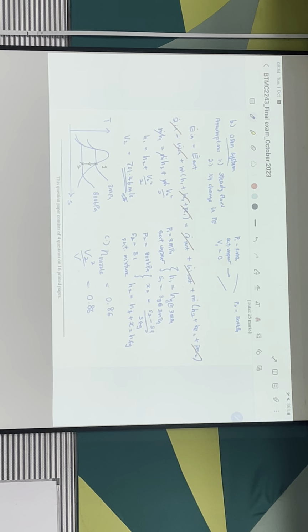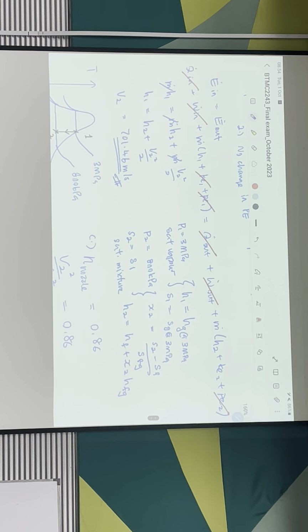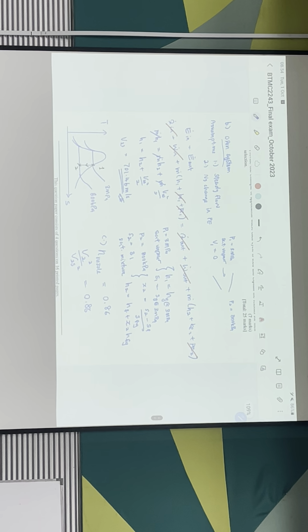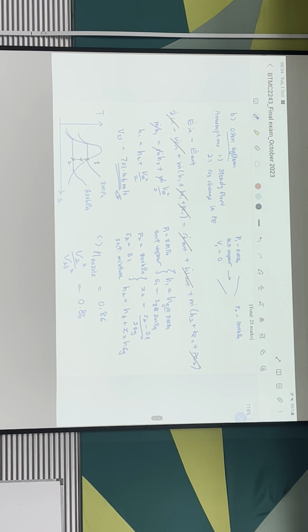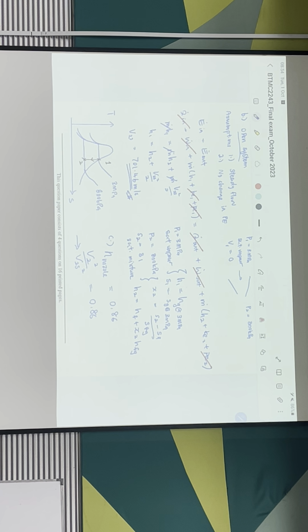Sorry, this is V2S square. So it might look a bit confusing here, so let me change some words here. For the first part, this is S, because we are looking for it in terms of the maximum. So the first part is V2S. Then this V2S you sub into here. So from here, you will get V2 equals about this value.